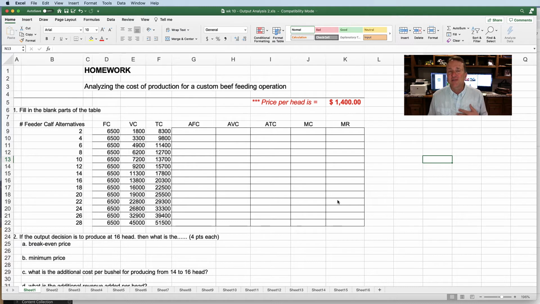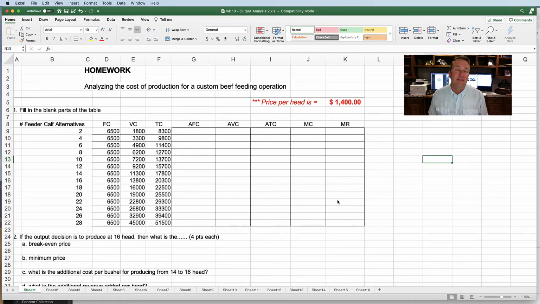Because if I can change my investment by, let's say, $1,000, that seems like a lot of money to invest to go to a little bit higher level. But if my product's worth $1,400, you would do that over and over and over again. In fact, that's really the whole outcome of this analysis. The change in the cost that you have is one way we can look at it, which is what we do here. The change in the cost is a great way to measure how much it costs more if you go to the next level. But then the question is, well, what's the revenue change by? And you have to have both those pieces.